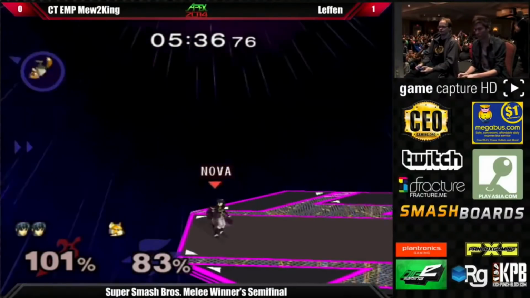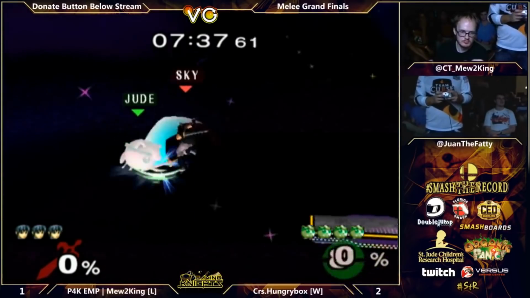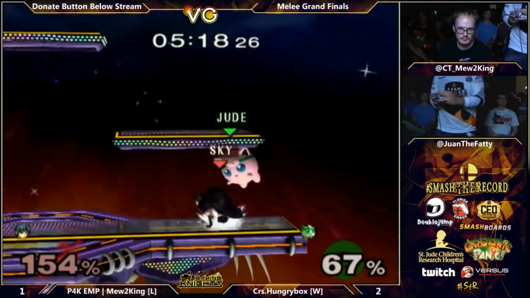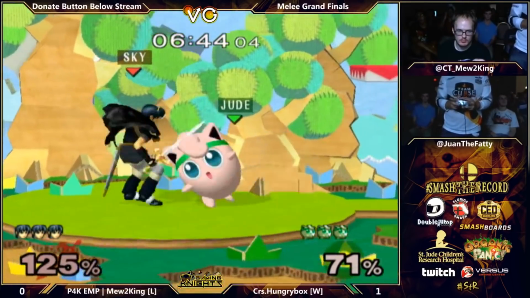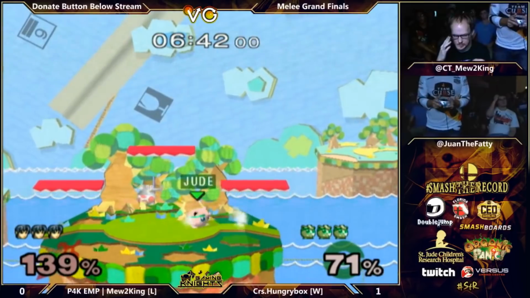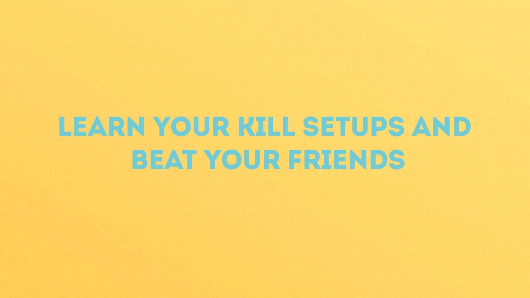While it's true that Fox has more kill options than Marth, that doesn't mean you shouldn't learn all the ways Marth can kill. Unless you're playing an awful character, more often than not, there are lots of ways you can secure a kill, so expanding your knowledge of how to do so will seriously improve your overall performance. In conclusion, if you're struggling to improve, a great way to do so is to learn the reliable ways your character can secure a kill without having to commit to a super laggy option.